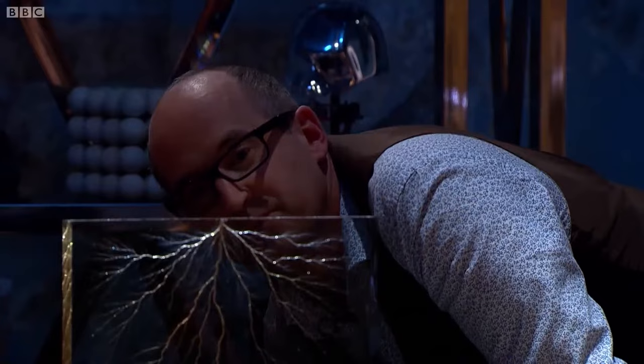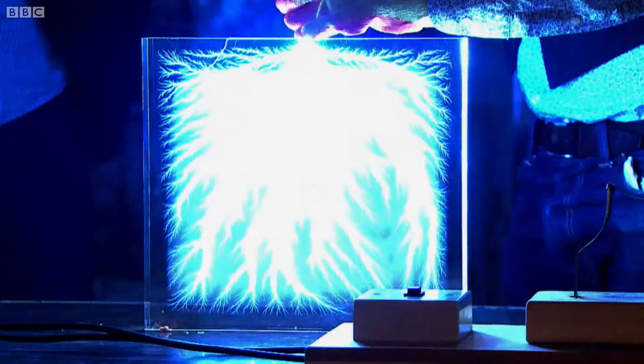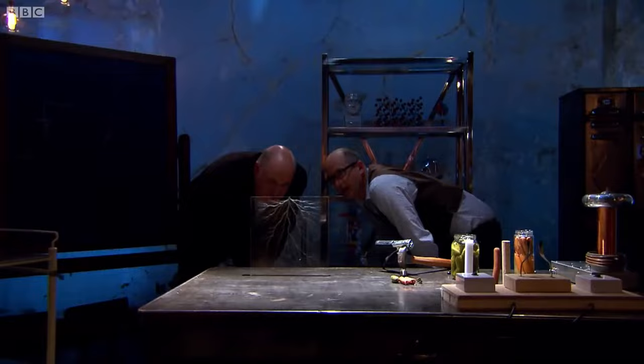Here's the same effect in slow motion. So just hitting it with the hammer creates that effect. Let's see it. And that was the flash. That is the flash of huge temperatures. That's tens of thousands of degrees centigrade because it vaporizes the insulator. And then that creates that fern-like pattern. And all the electrons are channeled down to Earth, which is why this hammer was connected to it. That is incredible. And it's still going.